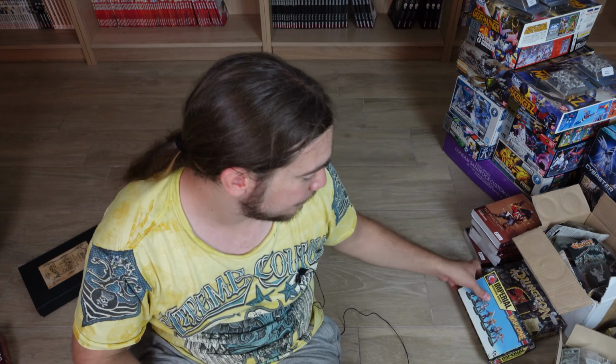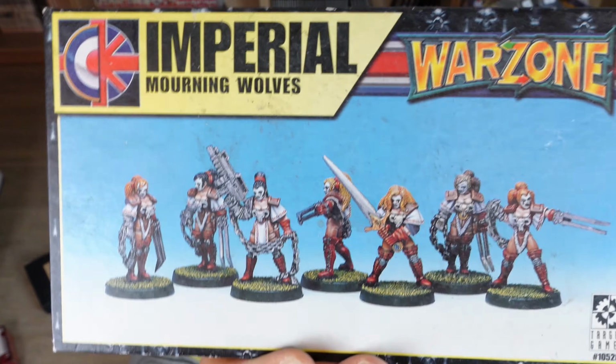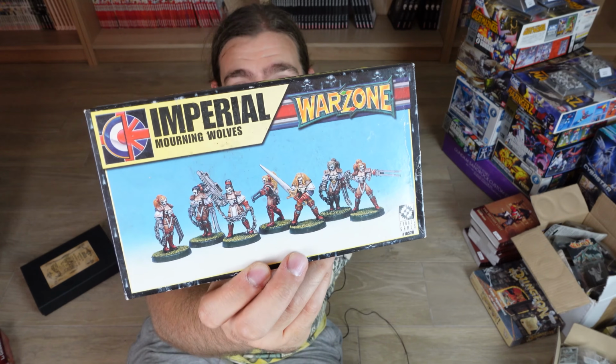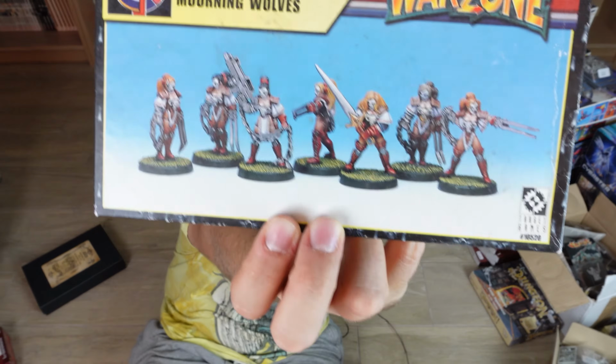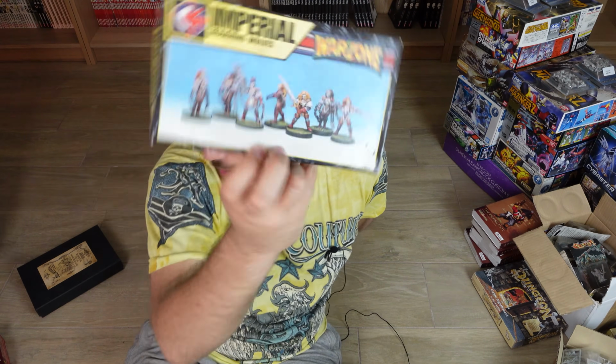Then I have, this is cool, Imperial Morning Wolves for Warzone. These are freaking amazing. Just look at them. These are female warriors from basically the alternative to Warhammer 40k. Back in the day, this was like Warhammer 40k, but even more ridiculous and grimdark and stupid and deranged and whatever. And this is an example. These are all women barbarians fighting in a dystopian future, and they are freaking cool. Maybe I'm going to use them for Stargrave, or whatever kind of sci-fi game with a warband of crazy women wielding giant guns and broadswords and chains and stuff like that. Cool set, really cool set.